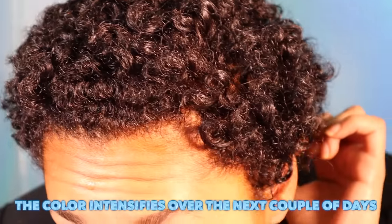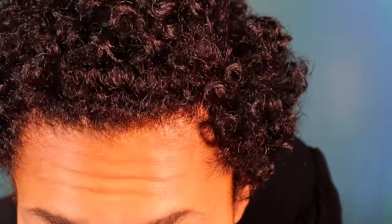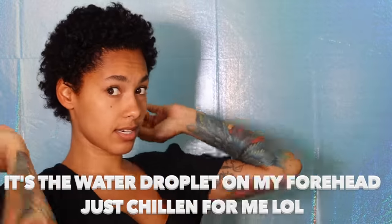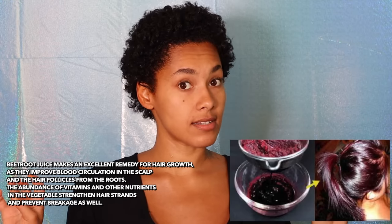I like this color. I finger combed through my hair when using the conditioner and it stretched my curls out longer. I just really like doing henna — so much fun. I think I'm going to keep using the wine red so it can get more vibrant and my hair can get used to that color. I'm also probably going to mix in some beet juice since beets stain, to make it even more vibrant.